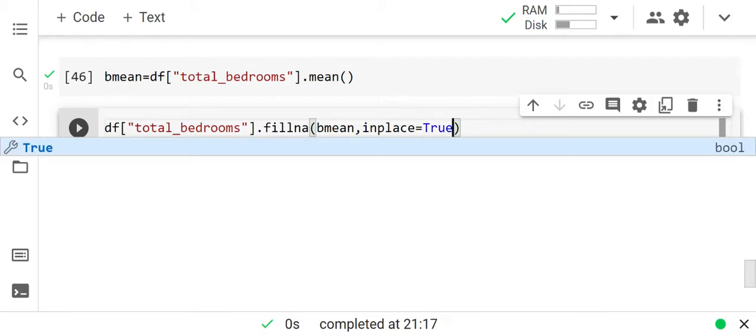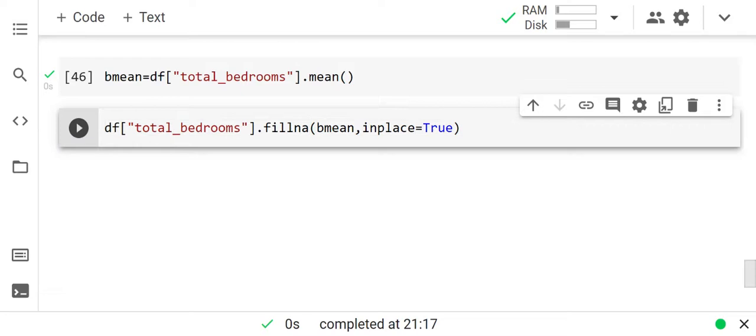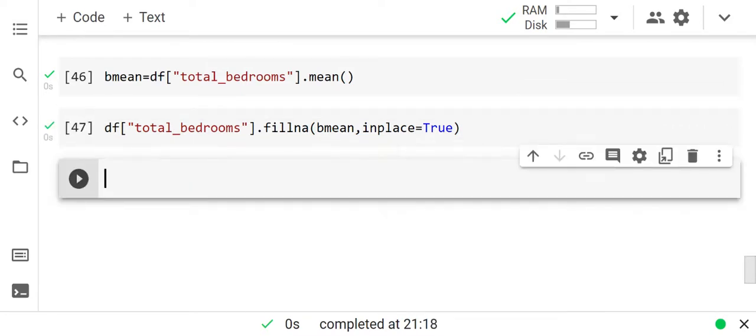Remember, if you do not write inplace equals true, then the changes will be temporary. To make the changes permanent, we have to write inplace equals true. Now, let's check if there are any more missing values in our data. df.isna.sum.